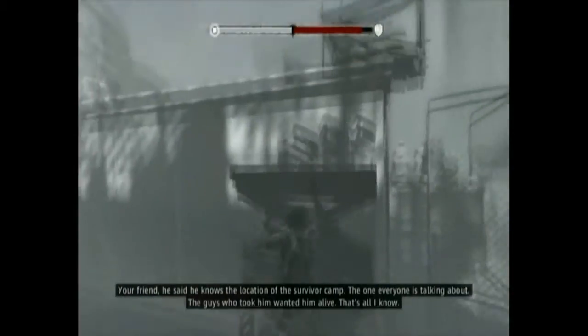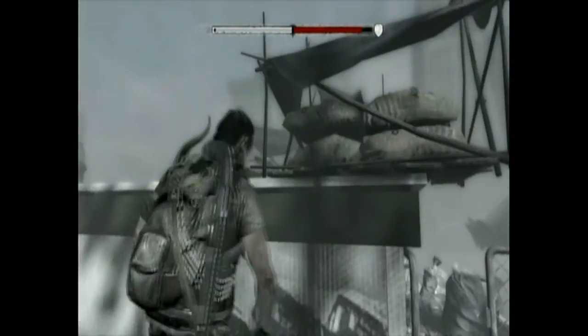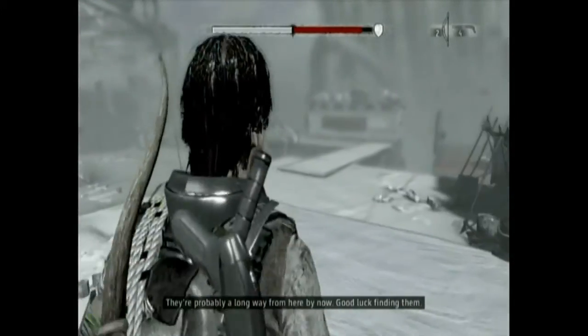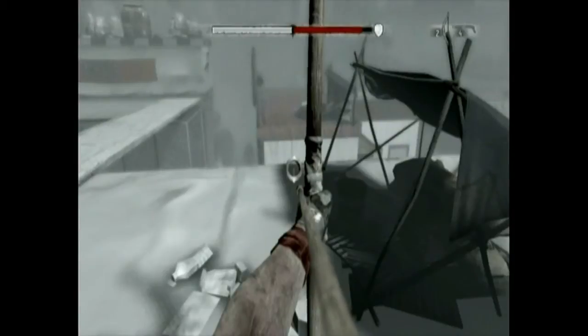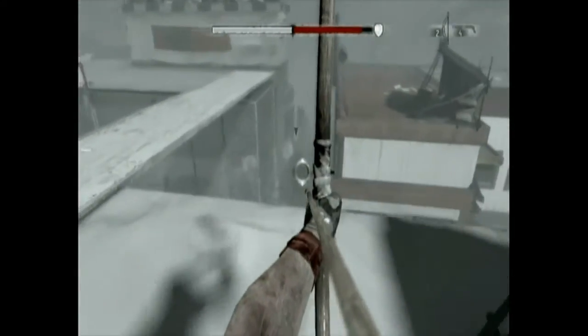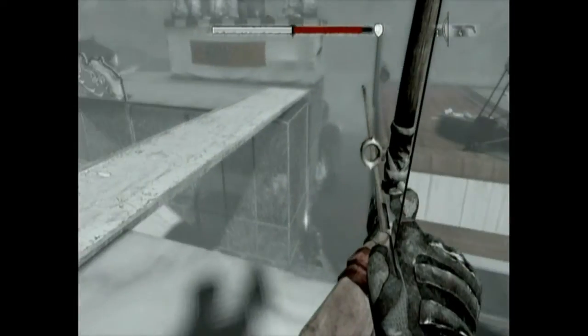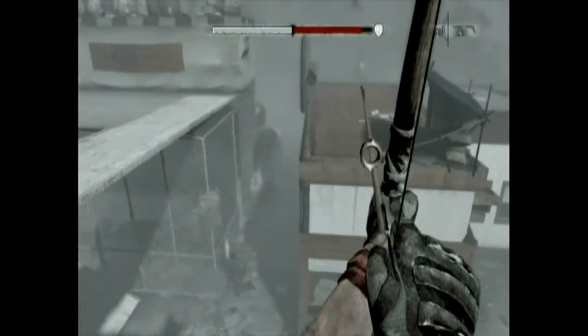Now, there are a bunch of enemies in this area, and their patterns are somewhat random. So the first thing we're going to do right here is take out this guy who comes around from that side. You want to be wary because it's possible that he'll have friends.